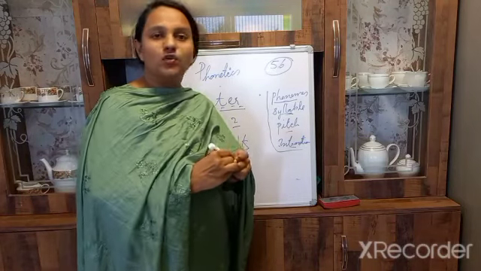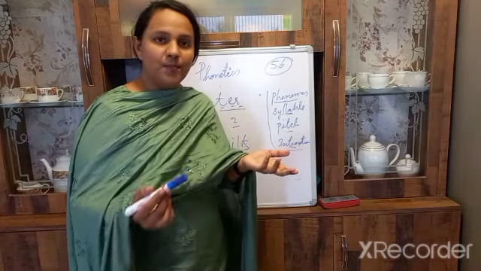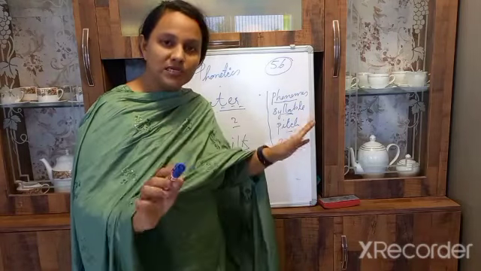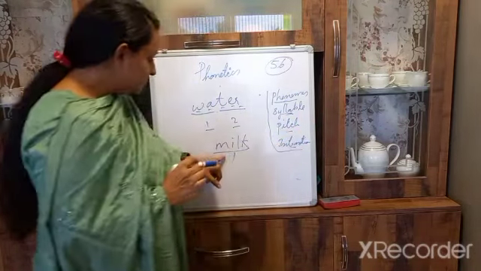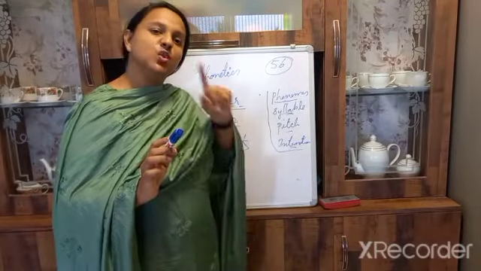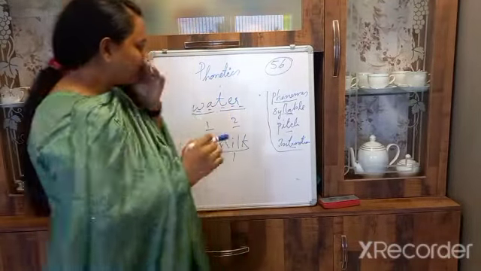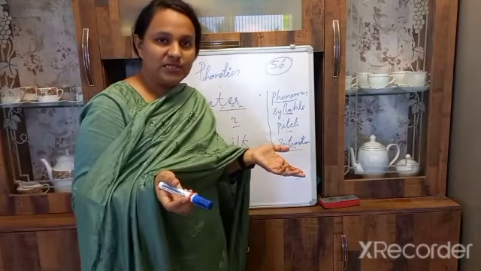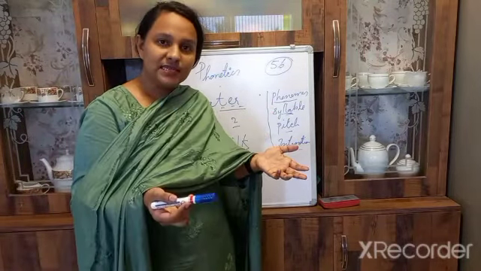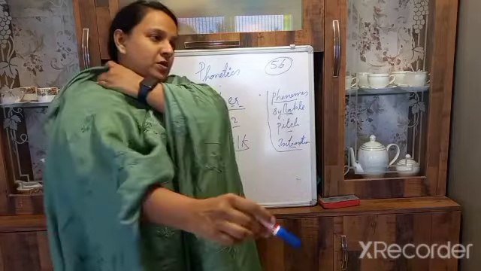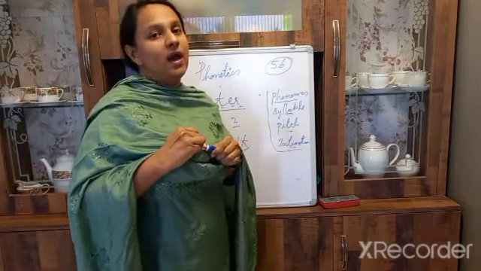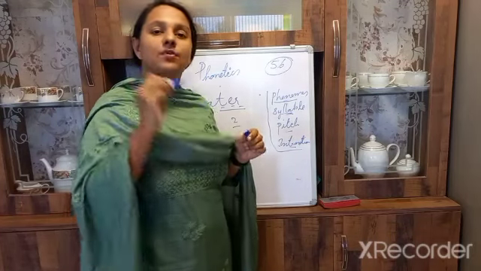You will be given one or two words, some polysyllabic words. What do you mean by polysyllabic words? There will be more than one syllable. So, for example, this milk is a monosyllabic word. There is only one syllable in this word. But this water has got two syllables. You can call it a disyllabic word. So you will be given a word and then you will be asked to find out the number of syllables.